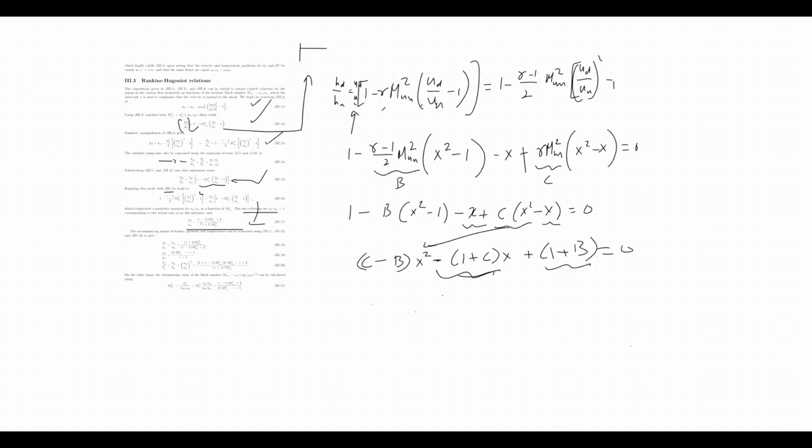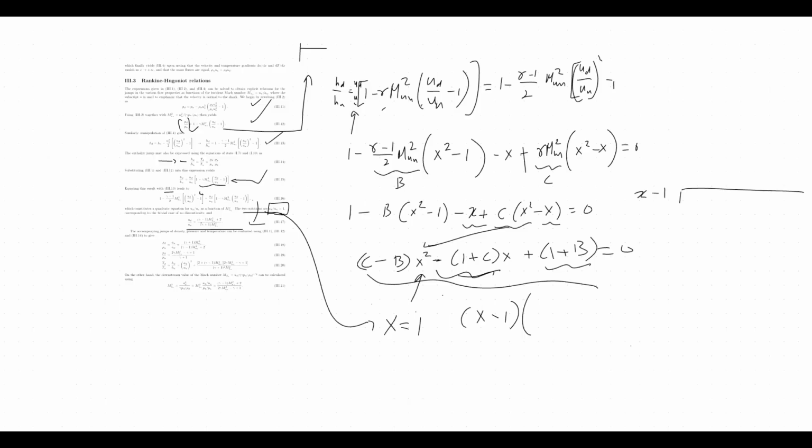Ah, there's a hint. The solutions are equal. What does that mean? Ah, that's x over here. Oh, they give you the hint. So x can equal 1, which means x minus 1 is one solution, which is trivial. And then you have everything else. Okay, so that hint is the key point here. So what I can do now is come over here and divide everything by x minus 1, right? Am I tripping? I think that's what he wants us to do.